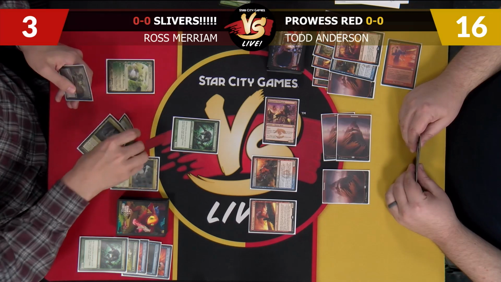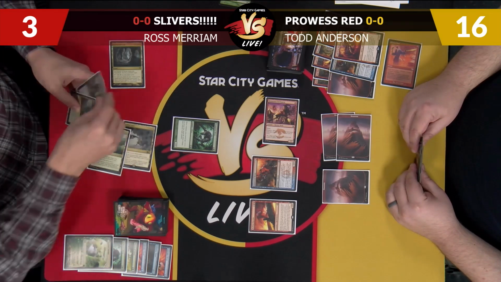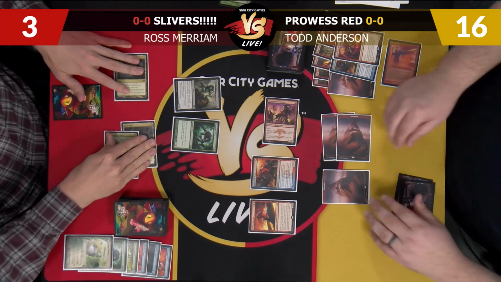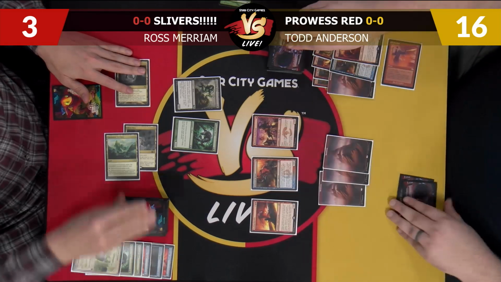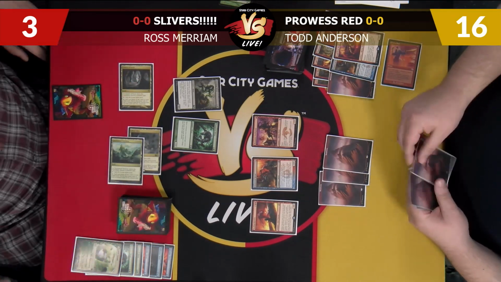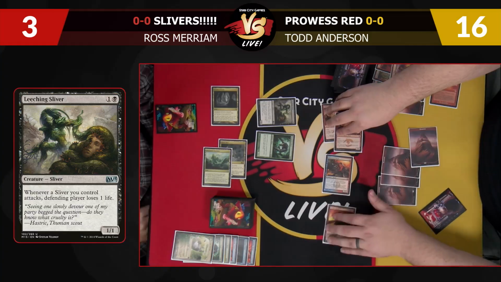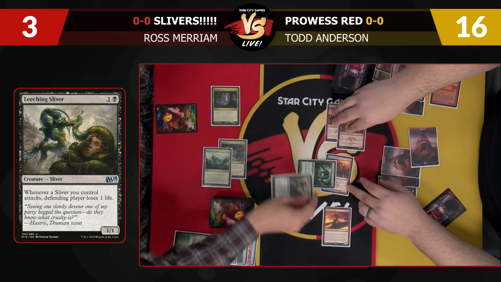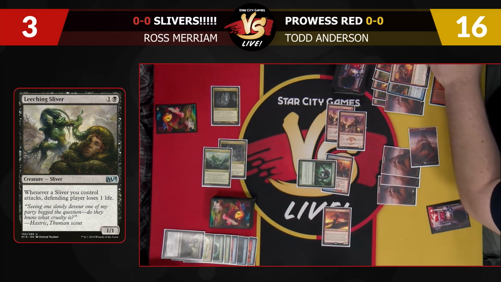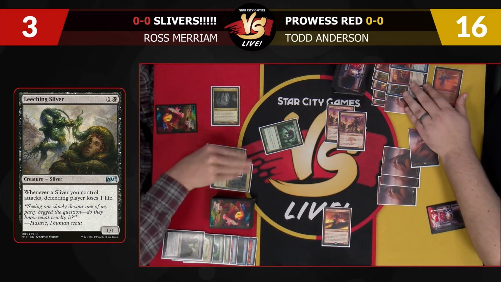Name Sliver. Let's pop a Canopy and play Leeching Sliver. Whenever a Sliver you control attacks, it deals 1 damage. I lose a life. Attack with everybody, and that'll force a chump here, and he gets to eat this one. So many cards down to 1. You're trading a creature for a creature and dealing 2 damage.